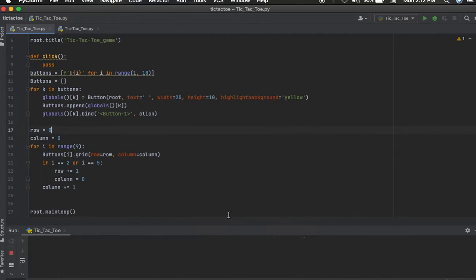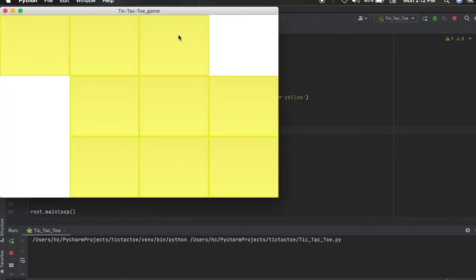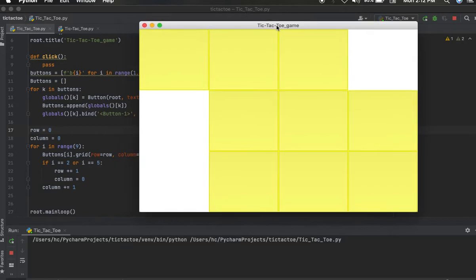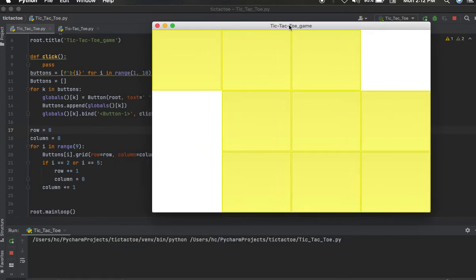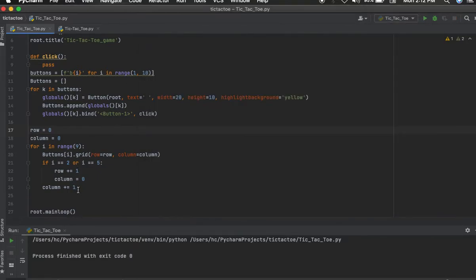Okay, so let us see it now. Okay, so it is going up to the fourth column. So maybe I need to Control X here, and let us put it here.